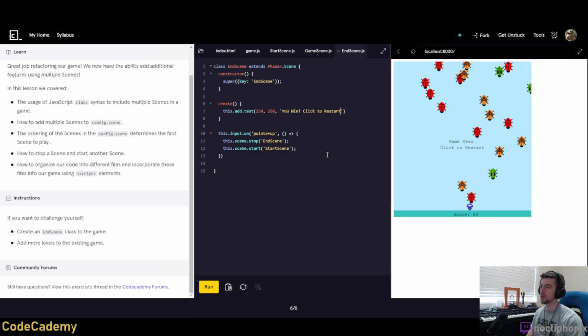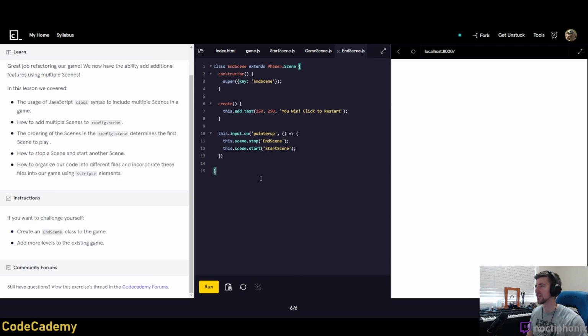Click to restart. And with these two, in the time where we are setting this up where it would be over each other, I would usually create two text lines and label them differently. So this would be add text. This would then equal game state dot such and such text. So then you could have separate lines of text. Because if you do it this way, if we can get to the end condition, which we can't because we broke something along the way, as usual, but I'll find out what that is.